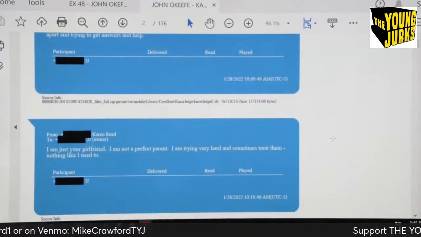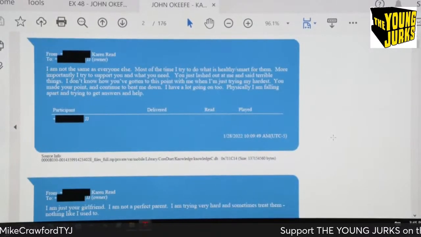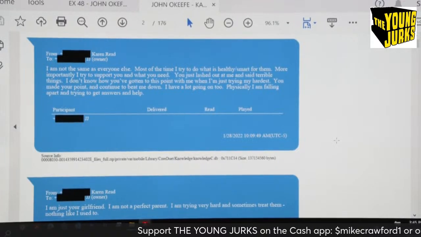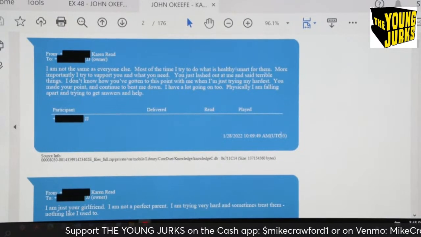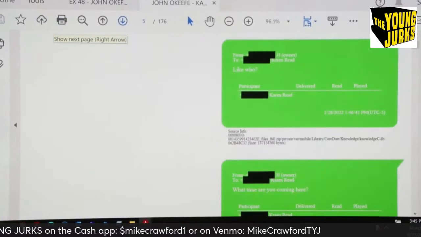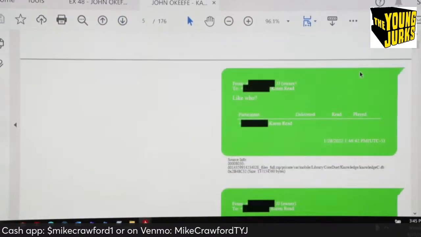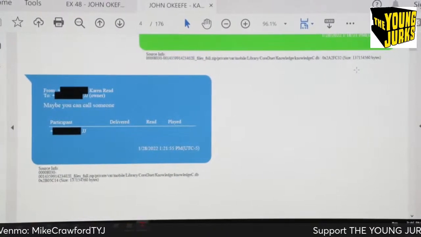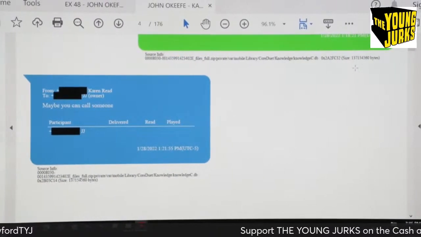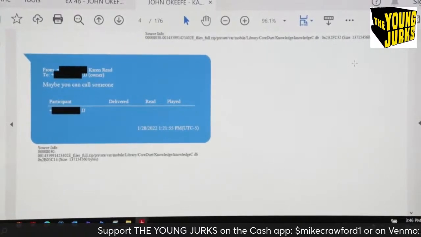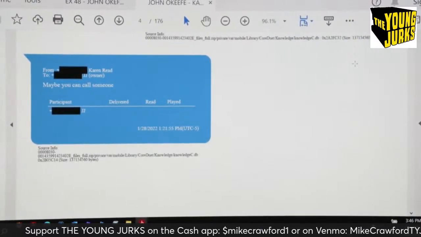If I could stop you there, sir. If I could direct your attention, a little louder, please, sir. My apologies. If I could direct you to page 5. Actually, I'm sorry, the bottom of page 4. And starting with the blue bubble on the bottom of page 4, again, if you could indicate who's speaking, what is said, and the date and times.